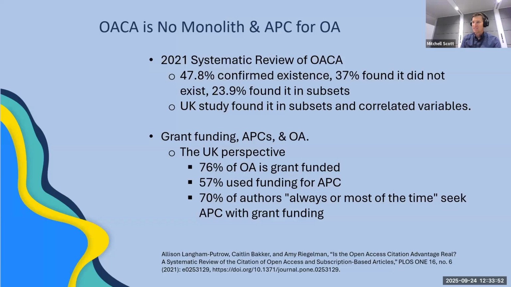So in addition to this study, Ben and I conducted another study where we surveyed recent UK-affiliated authors that published OA and asked them specifically about how they pay APCs, how they strategize around paying APCs, and how often they write grant funding or APCs into grant funding. We had 65 responses, and then we held 8 in-depth interviews with these authors to talk more about their strategies around this. What we found was that within these surveyed authors, around 57% of OA articles that were grant funded used the grant funding to pay the APC.